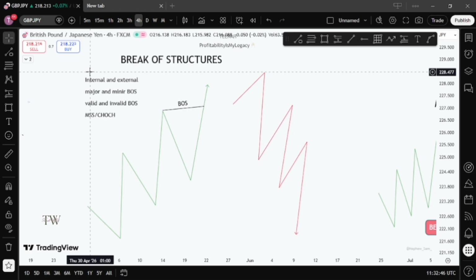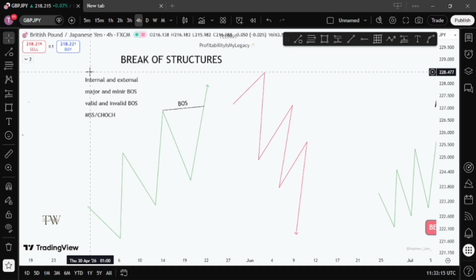And the characteristics for this minor break of structure: it happens frequently on the lower time frame. You know, there's a lot of breaks on the lower time frame. You don't need to be told. So it's seen mostly on the lower time frame. It is useful for entries, less significant than the major break of structure. When we say less significant, that means it is less important. The major and the external break of structures are very important because that's what determines your directional bias. It indicates the general direction of the market.